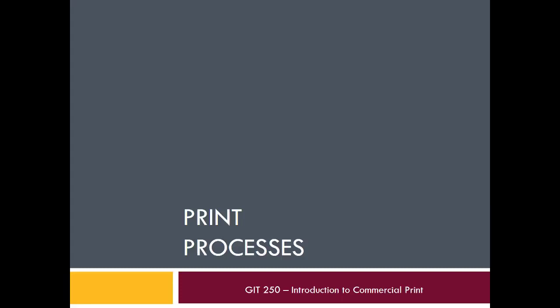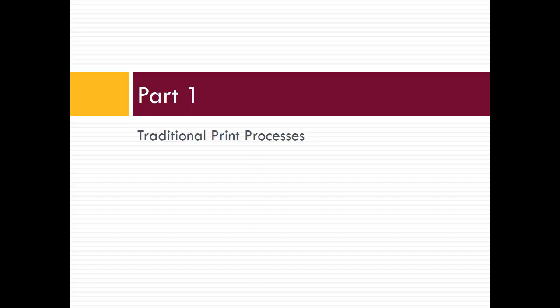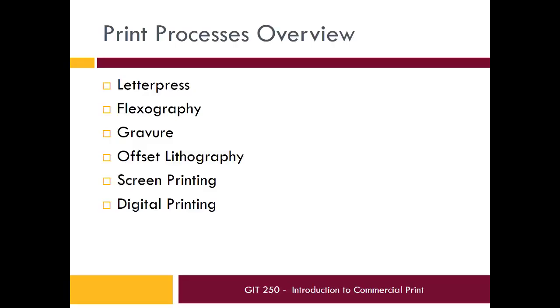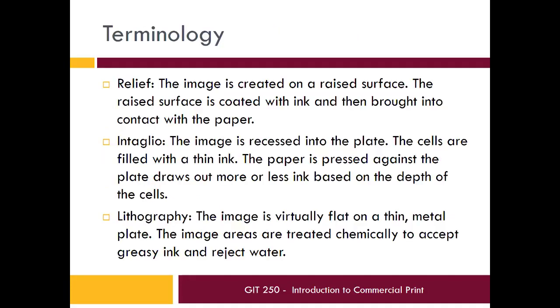Last time around we talked about the different ways of making images using combinations of cyan, magenta, yellow, and black, the halftone pattern, screens, all that kind of stuff. This time around we're going to talk about the processes that are used to put those dots of ink on paper. So things like letterpress, flexography or flexo, gravure, offset lithography or just litho or offset, screen printing, digital printing, and we'll talk about some other things along the way too, possibly.